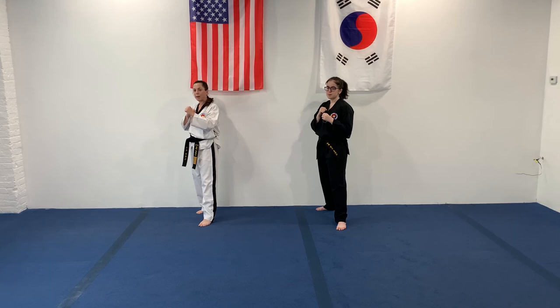Let's do a little bit more kicking and then we're going to wrap it up for the day because we have just a few minutes left. So everybody go back to your starting point, a left leg forward fighting stance. Remember that? Yep. And we're going to do front kick again. Remember, pick up your knee when you do the front kick.